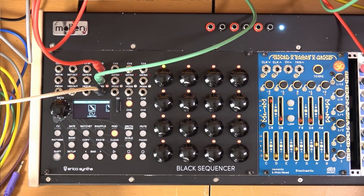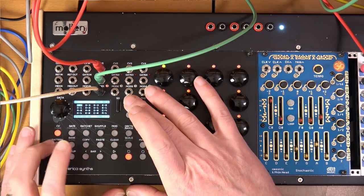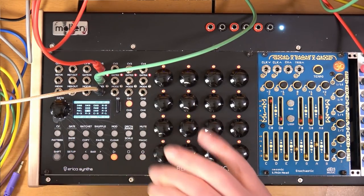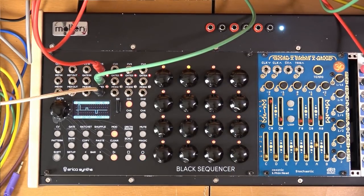Let me start with a slightly simpler pattern. So clear the whole thing. Let me do that again. Clear the pattern. Let's give ourselves some notes. So our regular modulation is, as we've seen before, putting up stuff like this.